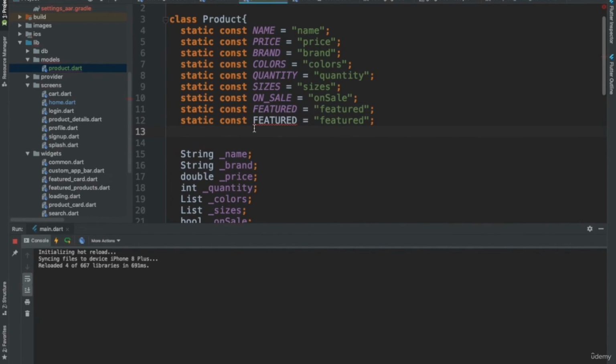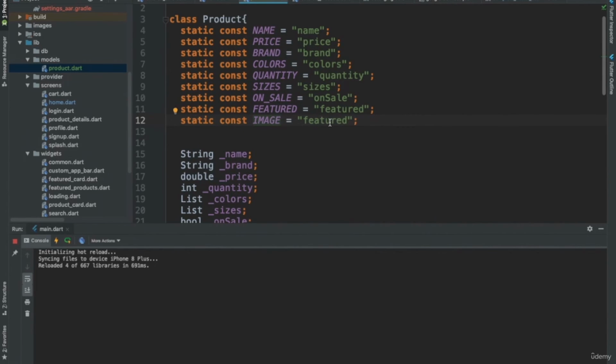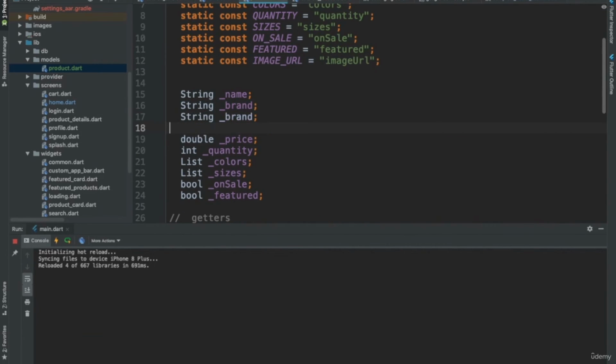One of the most important things here is the image. Then we have image here. The image actually is just going to be, let me write it, probably has image URL, and it's going to be a string because it's a URL, and it's going to be image URL.